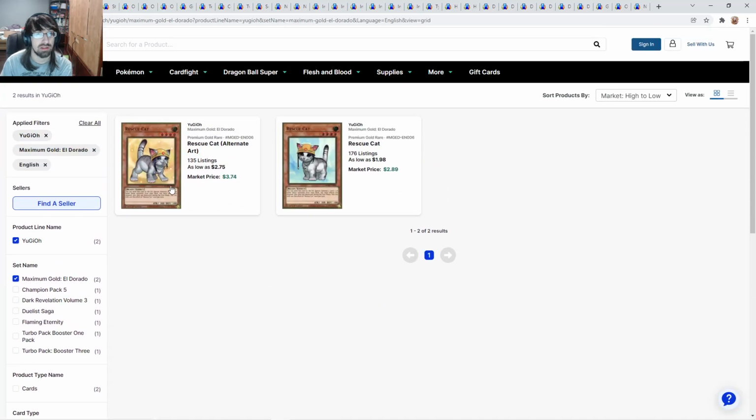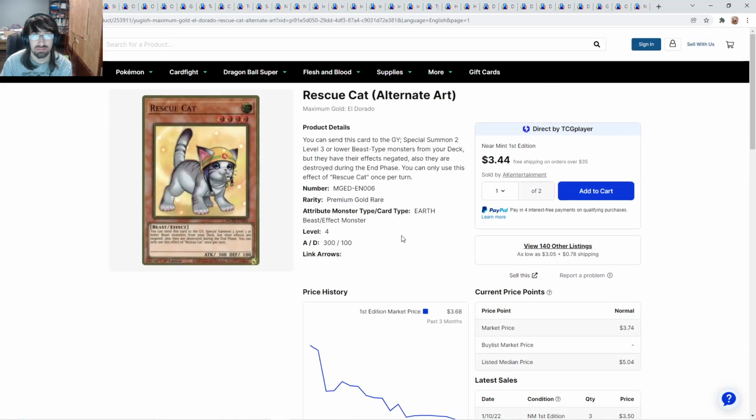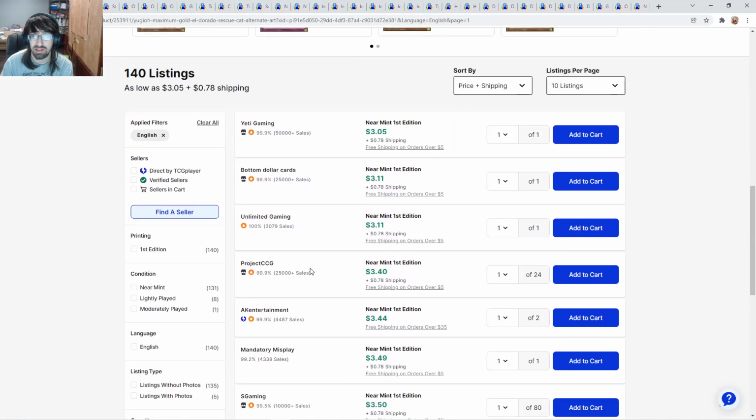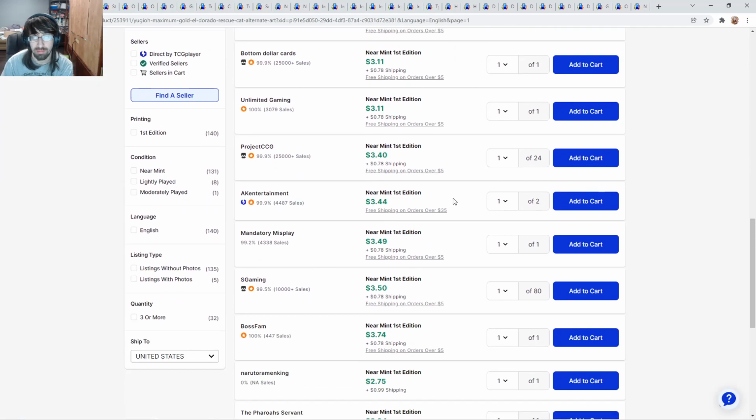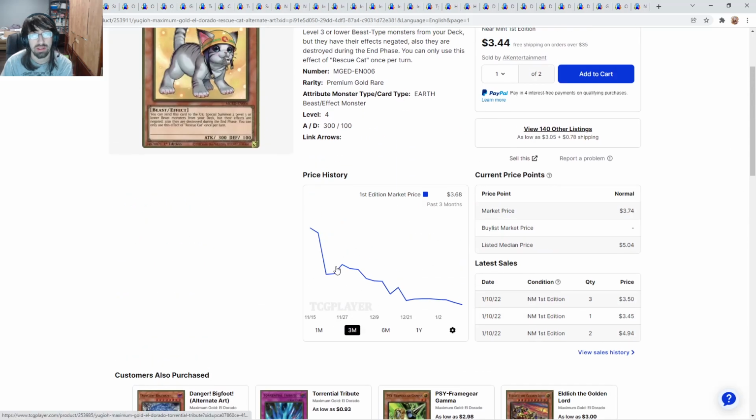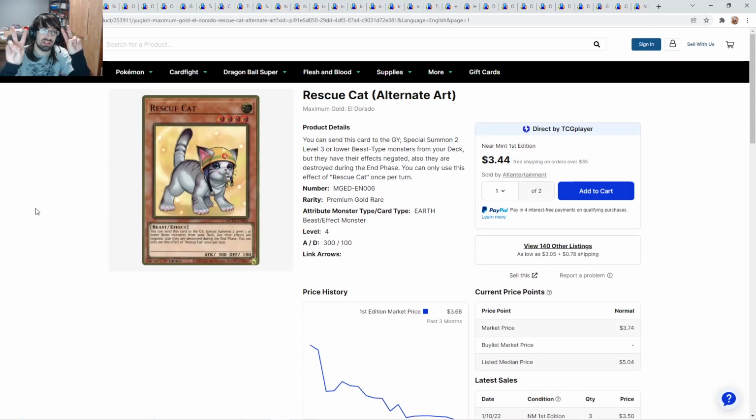Now for Maxim Gold El Dorado, oh, it's going to give me the... That's nice. You have the alternate arts here. Now these disturb me on a level that I can't describe. If you want to grab the lost arts, even though you don't like them as much, for $1.40 more, just because it's the quote unquote more unique version, not a bad idea either. I mean, you're still spending $3 at the end of the day, right?